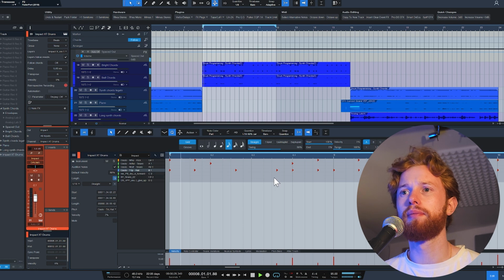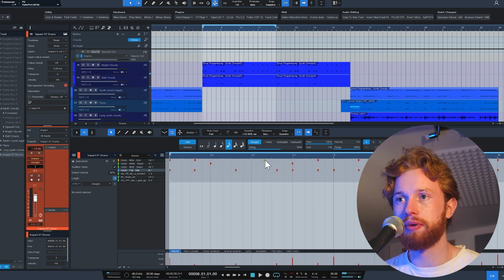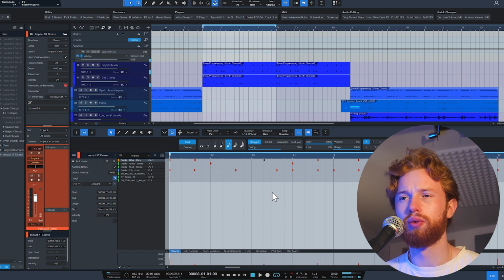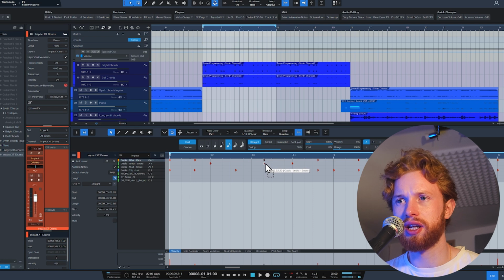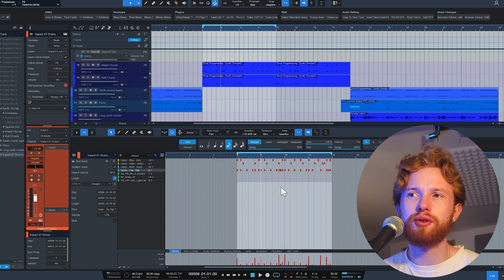So I'm hearing a little pickup note with the kick maybe. Let's just try and hear that. Ooh, that is rhythmic. Maybe with the snare. Ooh, that is nice. So now we've got this sort of basic groove.